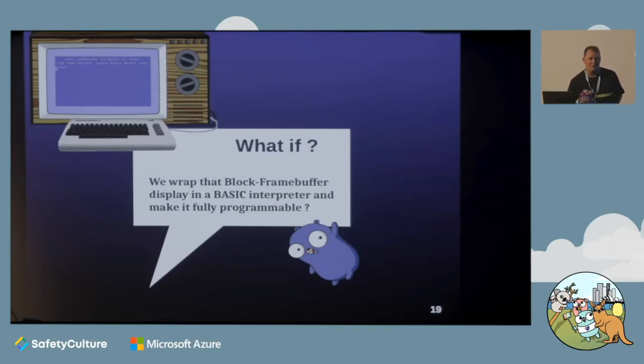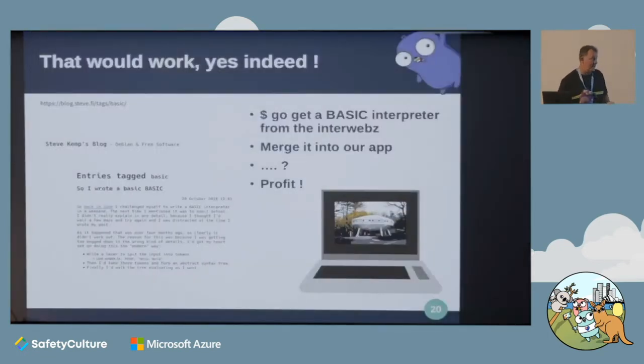Because it's the same concept where you have a simple frame buffer of 60 by 60 pixels, and you just want to be able to address those from code. So on Friday night, we had a look around and sure enough found that someone had written a basic interpreter in Go. So then I finished off my beer and got coding and by the end of the weekend, we each came up with a very separate implementation using those tools.